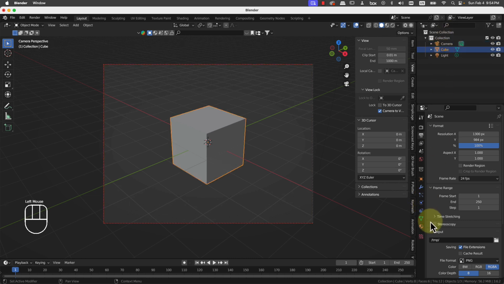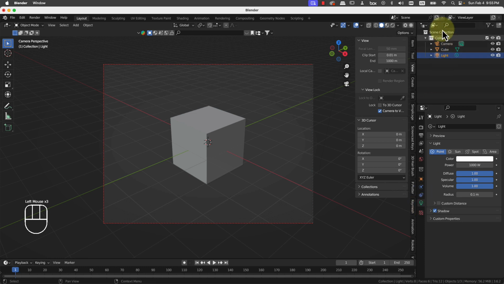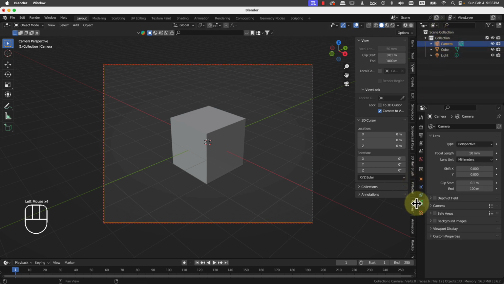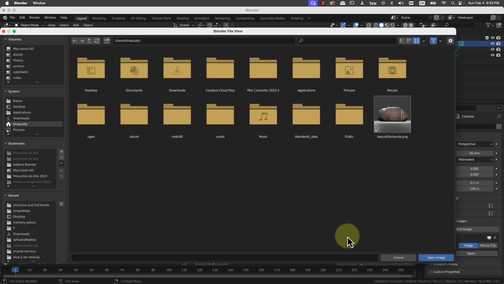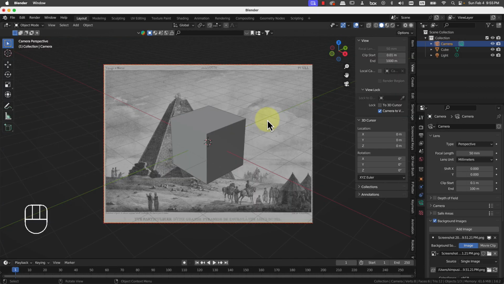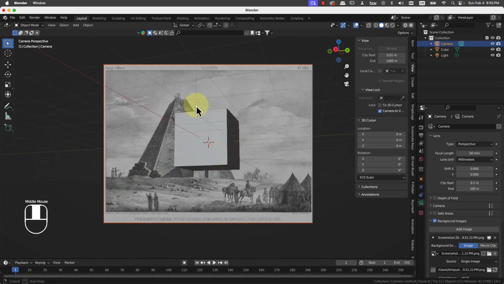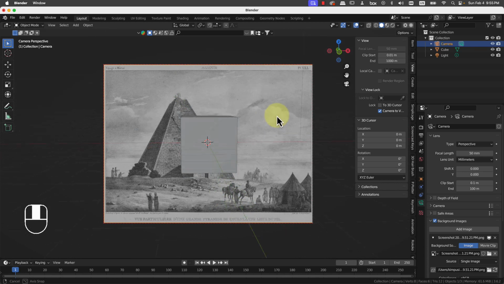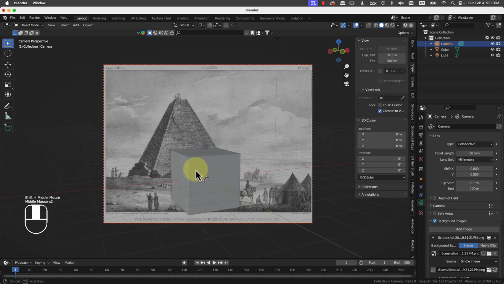Remember that any object that you have, the green button is the context sensitive button. So I click on the camera, I check on background images, I add an image, and I have it conveniently on the desktop, so it should be kind of easy. And beautiful, yeah, it's amazing. It's like we have a sort of green screen.